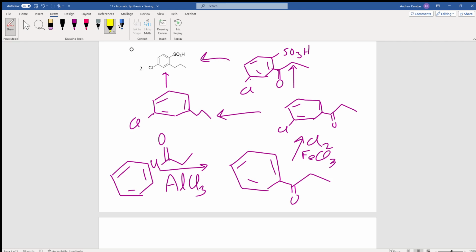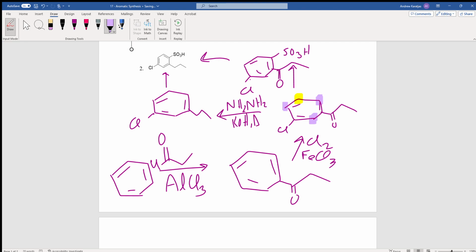we have our alkyl group, which is a meta director. It's going to direct new substituents to that carbon. The chlorine, on the other hand, is an ortho-para deactivator, which wants to put new substituents at those positions. So we can see that's probably not going to be very helpful because we've got just too many possibilities, and the two groups are not working together to give us the substitution that's desired. So that means we probably want to try reducing first.